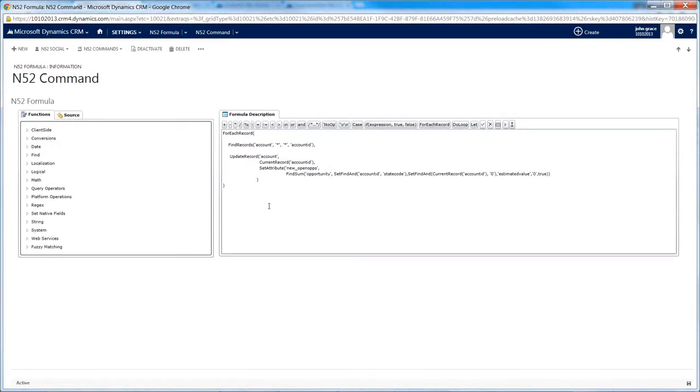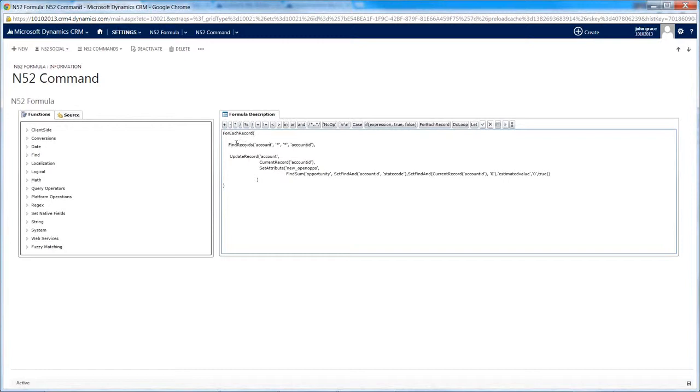So what we have here is, you can see it strips away a lot of the other bits of the fields, and what we have is a function for each record. It's just like we've seen before, and the first parameter says find records, so find me all the account records, and * means all records, returning me the account ID.